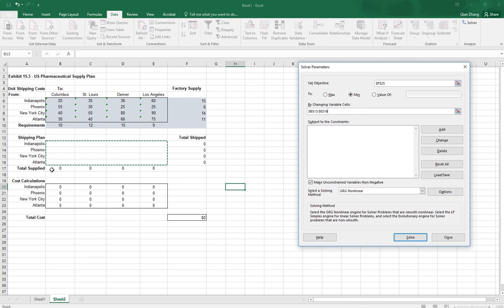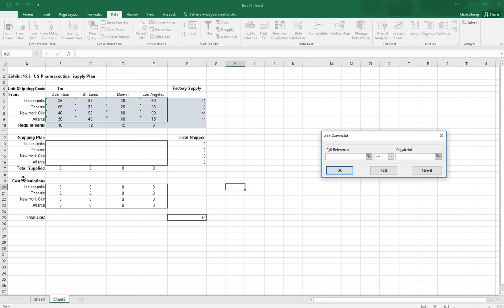We have the total supply, we have the total shipped, we know the capacity for each supplier, and we know the demand for each customer. So one of the constraints we may have is the total shipped. The total shipped here is how many Indiana ponies have been shipped.